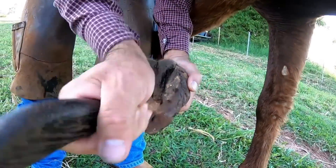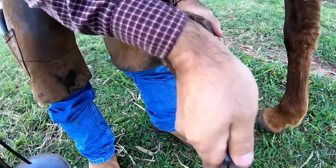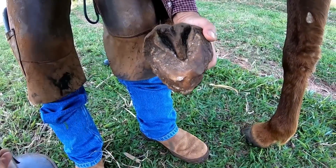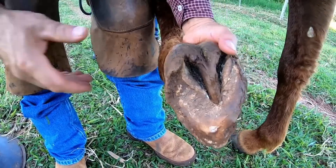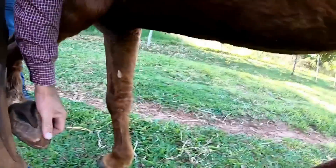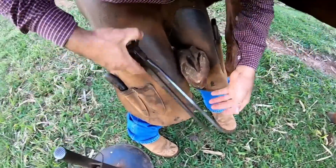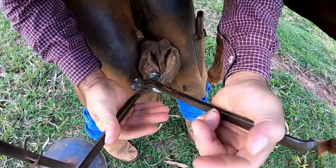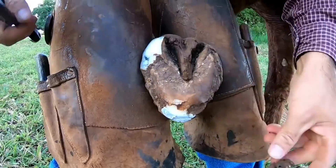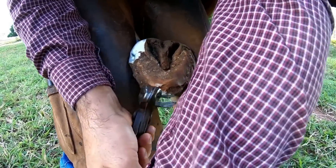We passed the situation on to the owner so that he no longer uses the animal for work or any type of activity, and leaves the animal in the pasture — calmer, eating and drinking. The owner is strictly following what we asked him to do. We come here to evaluate whenever possible. As I mentioned in the first video, this animal is not from our city, so we come around every 15 days or so to observe.